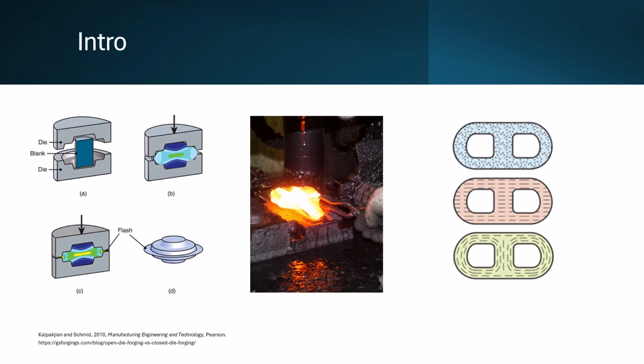While they are called closed dies, they do not close 100% of the way, as there is a gap at the edge of the die to allow for material overflow. A closed die can be seen here in the image on the left, where the blank is inserted into the die. It is then compressed in one stroke or under repeated blows until the material flows to the edges of the mold and fills the shape, with excess material being forced out the sides in what's called the flash.